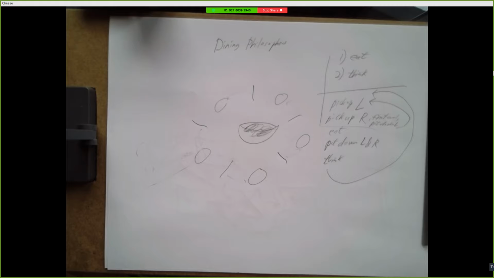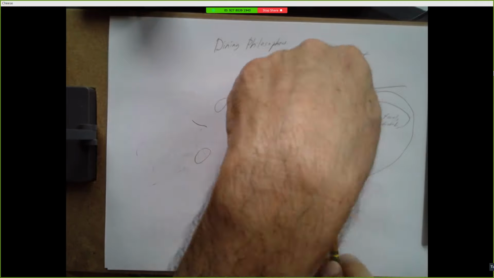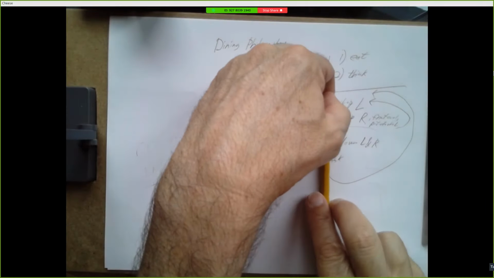Wait at the start for a random time. Theoretically, this is supposed to be random. The problem is with randomness, it's possible that every time you flip a coin, it comes up heads. It's possible that even though they're waiting for a random amount of time, they might all at the same instant say, okay, I'm going to pick up my chopstick. And it's a little bit what happens when you're walking down the street and you come up in front of someone, right?